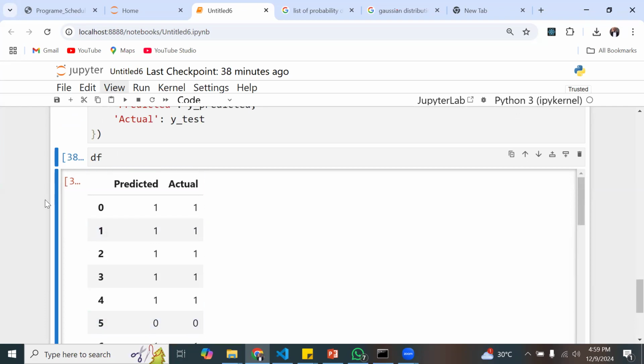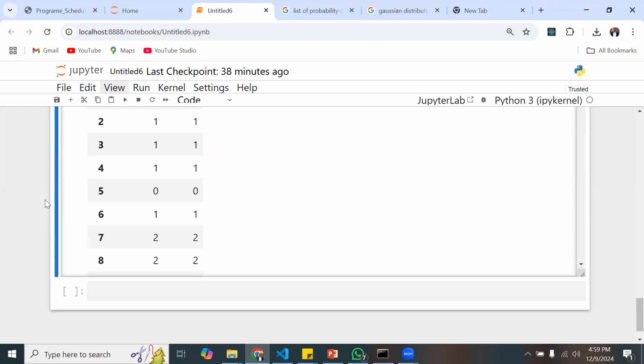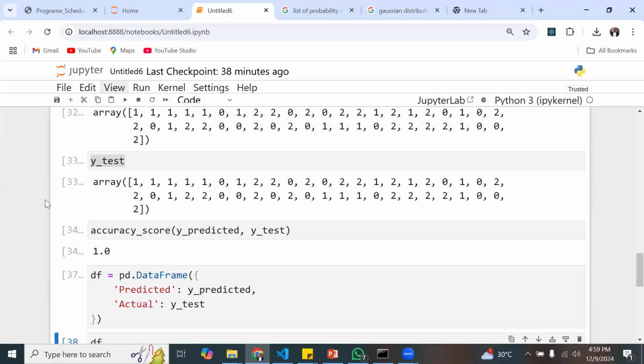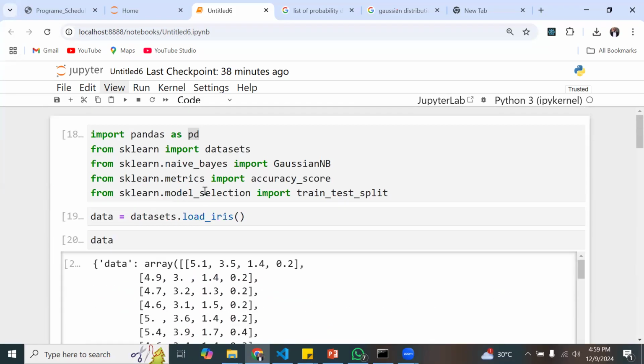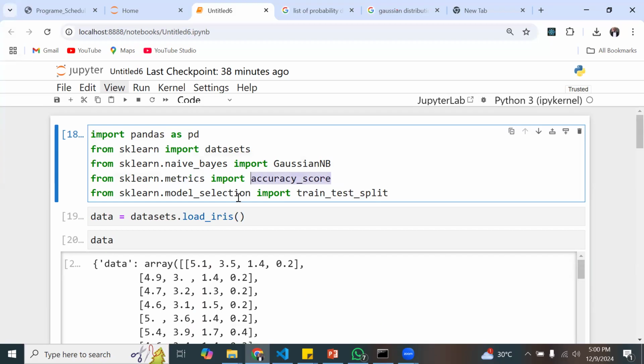Now, let me briefly touch on the other performance metrics that we may want to further investigate. And this is very important. So what we want is a classification report, and classification report is also inside of these metrics. So in addition to the accuracy score, we can get the classification report.